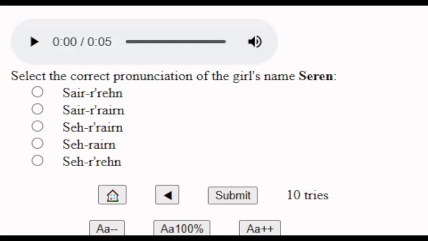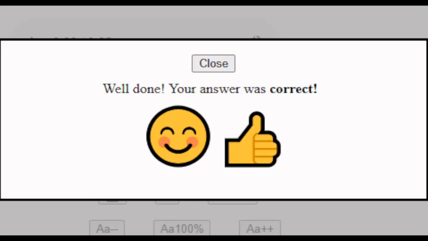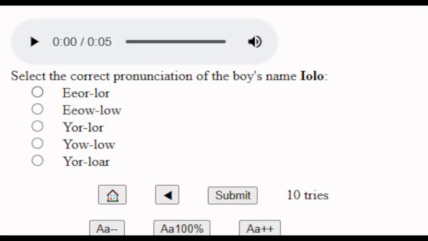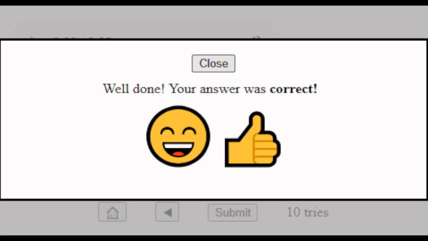and that was correct. And now here we have select the correct pronunciation of the girl's name Seren. So I think it's this one, and that's correct as well. And what about this one? Select the correct pronunciation of the boy's name Iolo, and I think it's this one, which is correct.